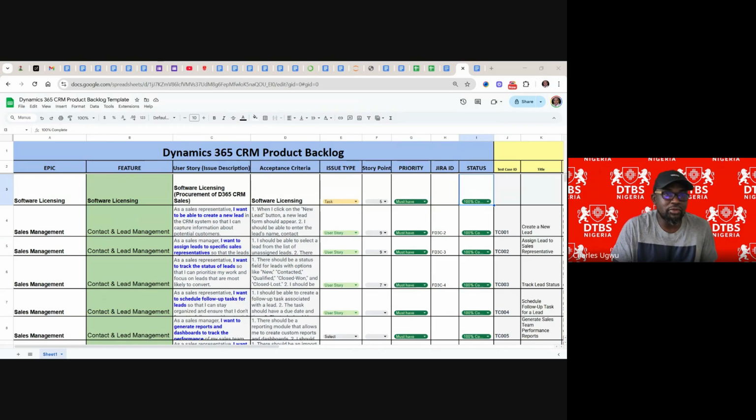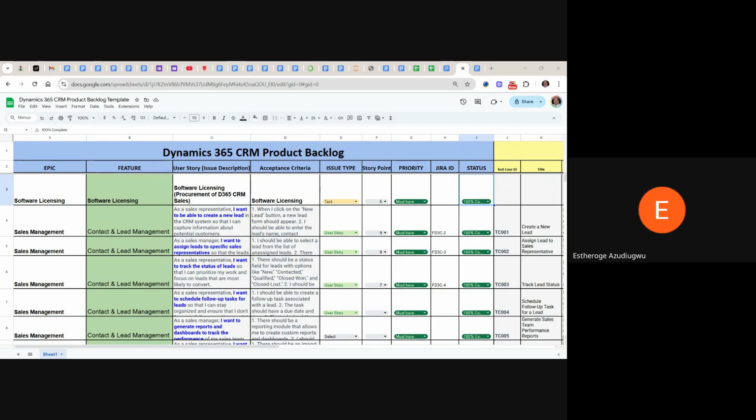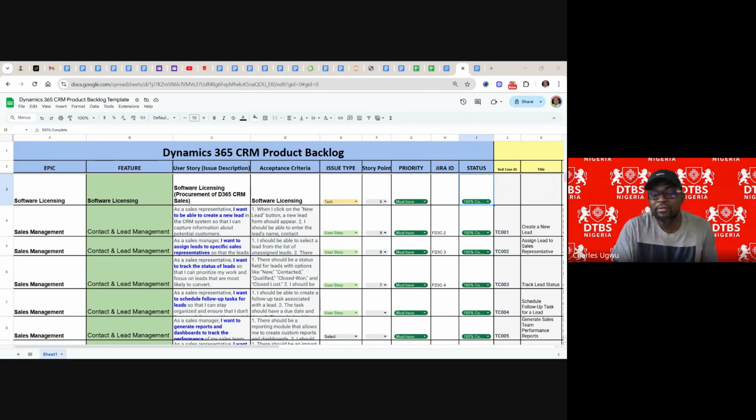A pot of egusi soup is what? A product. And what again? A solution. Solution to what? Hunger. Good.